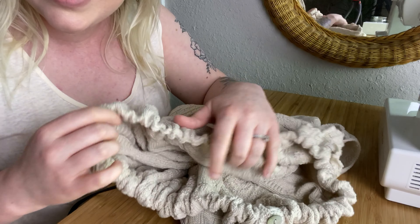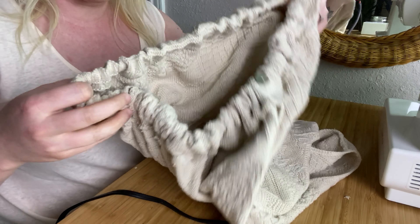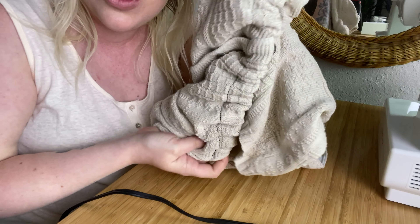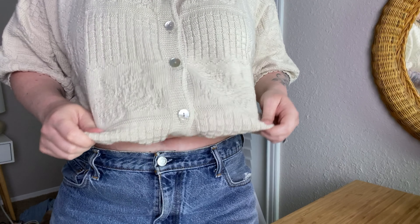Now you have both pieces that went all the way around the sweater. I just sewed the two ends of the elastic together and closed up the little gap I made to pull it through. Now you can see that scrunch effect I was going for. I flipped it right side out — boom! Look at that: a scrunched crop top. I am freaking proud of myself. It looks so good. This was the easiest sewing DIY I've ever done in my life.